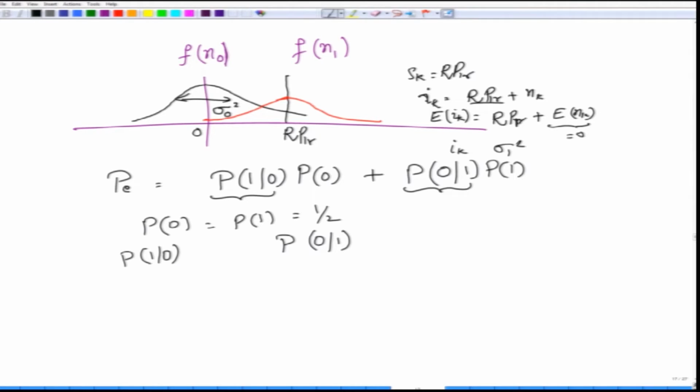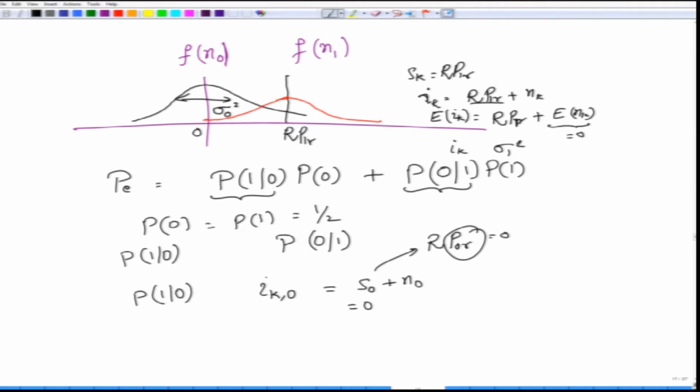Okay. So, let us actually consider first this case: the probability that the receiver thinks of this as 1 while the transmitter has sent a 0. When you have sent a 0, what would be the received current after sampling? If you have transmitted bit 0, at the kth sampling time, the current that you are going to see, Ik0, will be equal to S0 plus N0, where S0 is actually equal to 0, because S0 is nothing but R P0, but we have not transmitted any power, so this would be equal to 0.